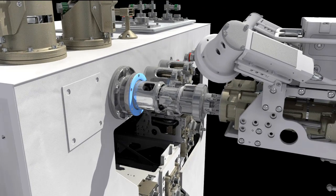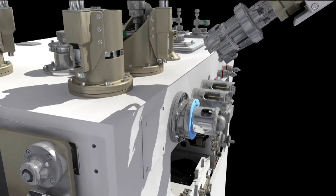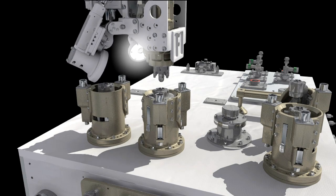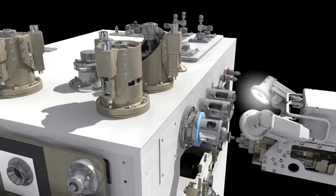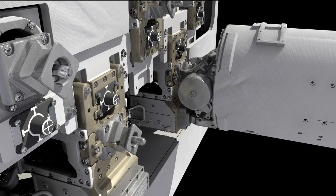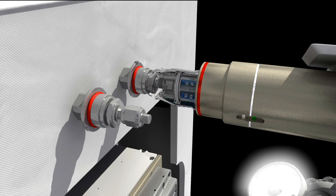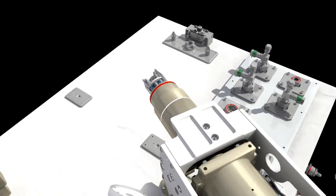So all that planning — the philosophy of how you build a robust servicing mission — was exactly what has positioned us for being able to do what we do now on the International Space Station with the robots, with Dextre that's up there, and our sophisticated tools that we built for Dextre to use to service a satellite. What you're looking at on the screen right now is an animation of the stowing of a cap that was not designed to be removed by a robot when a cap like that was installed. And so just a quick example of contingency procedures.